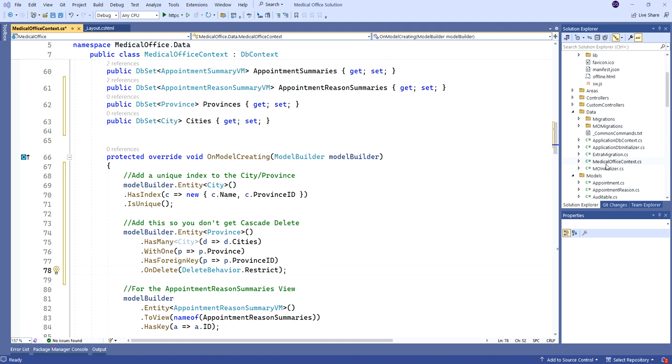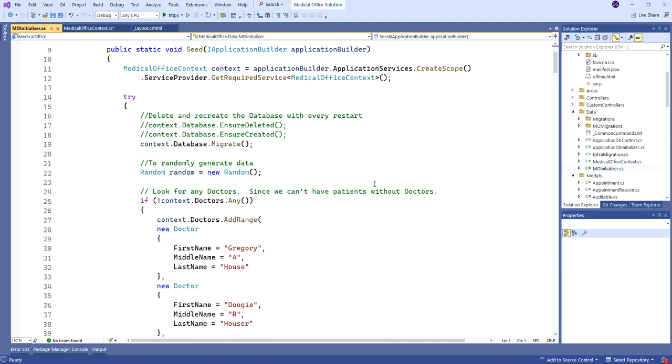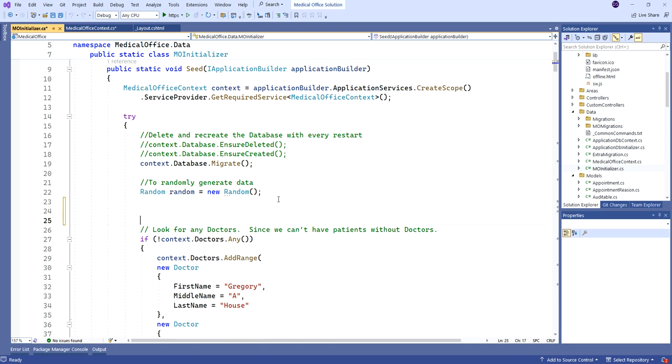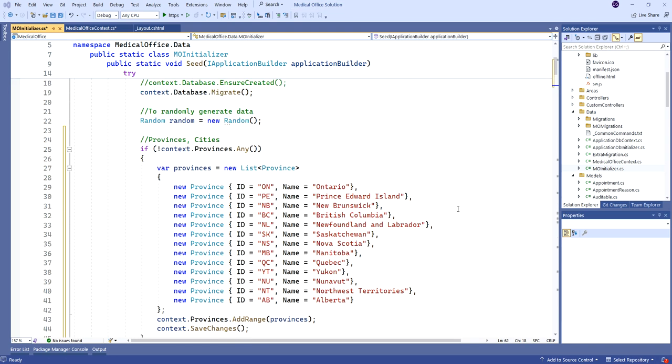Now, we probably will want some seed data as well, right? So I'm going to come in here and just throw some in. Okay, so here, I'll just point out that as we're adding the different provinces, notice we're supplying the two-letter primary key, right? The two-letter code that represents each one. Now, I think I have them all right. I did actually do some research and check that I have the correct two-letter codes, because there were a couple I couldn't guess on my own.